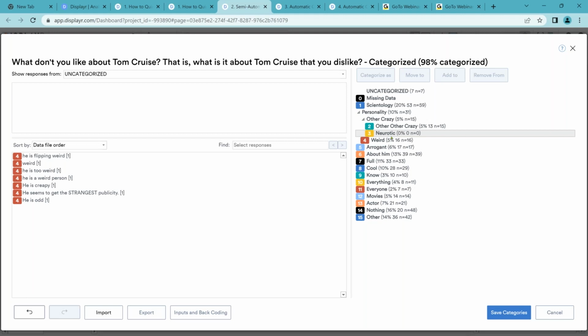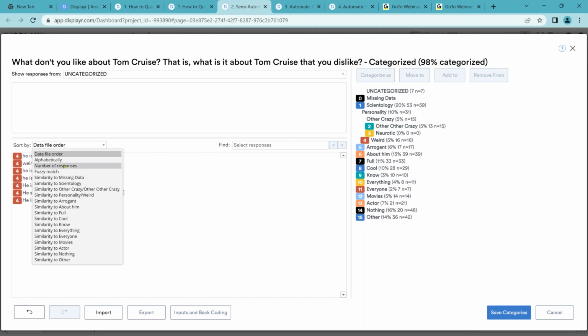Ron says, if comments are long, say small paragraphs, will semi-automatic categorization work? Okay, yeah, good question, Ron. Depends what you mean by okay. So when you have long responses, it's not really machine understandable. There are so many patterns in that data, the chance the machine will automatically come up with good categories like the ones on the right is quite small. But what you will find is that the fuzzy match and the sorting, the fuzzy match, which is when we typed a label, typed something and searched for it, and then doing similarity, will tend to work reasonably well. So I would try that.